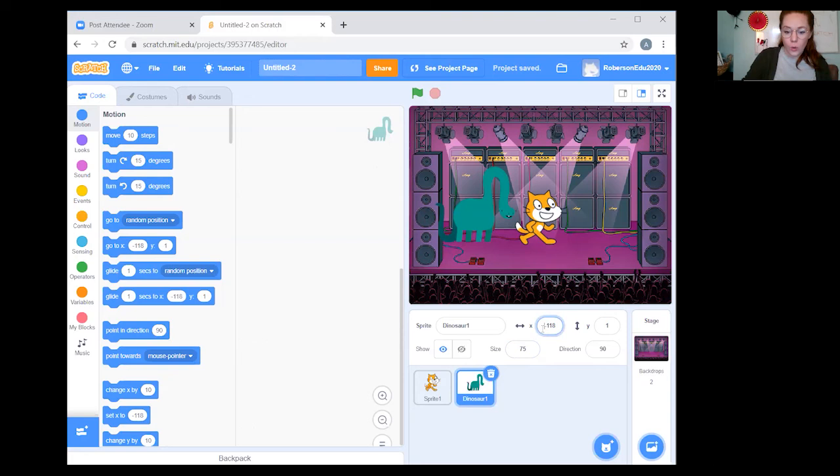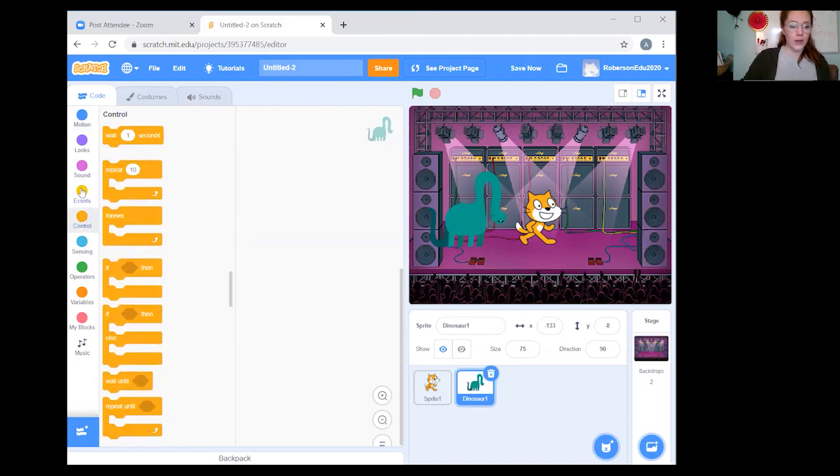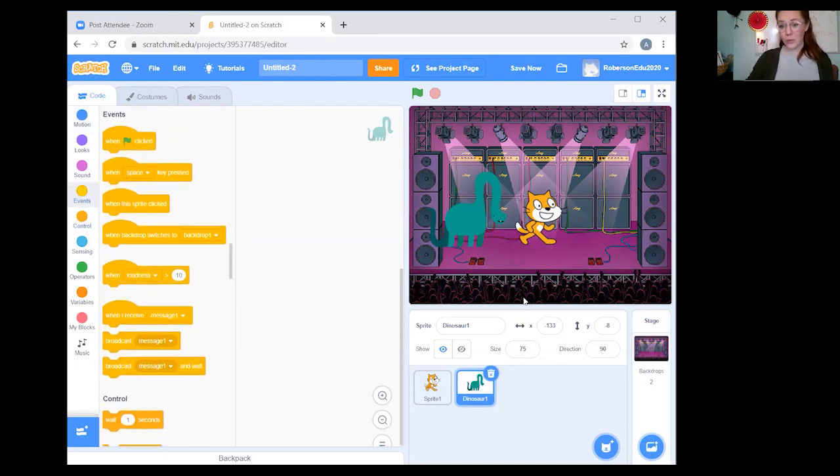So this tells you the coordinates of your sprite. So if my guy's right here, he's at negative 133 for X and Y is negative 8. If this doesn't quite make sense to you, the part that really matters is if I want him to go to a certain location, I can use those numbers to get him there. So let's say that when this program starts, I want my dinosaur to glide right in. I'm going to go to my events. Oh, and another important point is that I have the dinosaur highlighted right now. Okay, if I still had my cat sprite highlighted, then that would be what I'm writing code for.